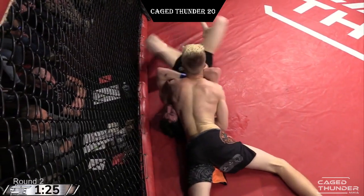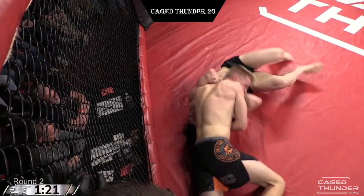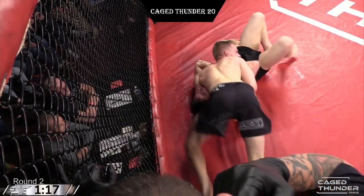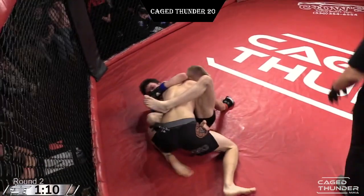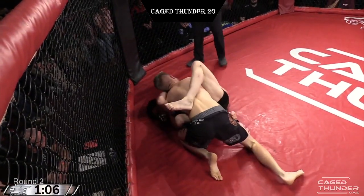See him starting to like shake? Yes. That tells me he's lacking air. He's not quite out, but I don't think he's far off from being there. Oh, and he slips out, surprises me. Heck, yeah, very impressive. Uh-oh, we had a little alcohol abuse here, a spill of the tray next to us.